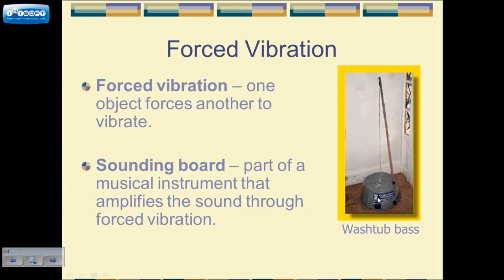And the washtub is what we call a sounding board. So this is the body of a guitar, the body of a violin, the entire frame of a piano. These are all sounding boards. It's the part of a musical instrument that is forced to vibrate and creates this amplified sound. If you had just strings and plucking the strings, it would not be nearly as loud as being attached to the body of the guitar.